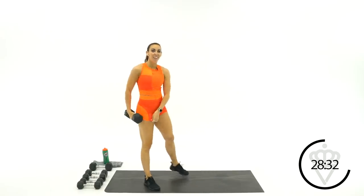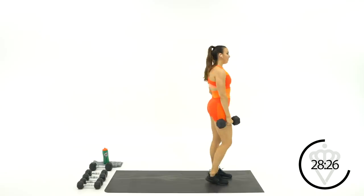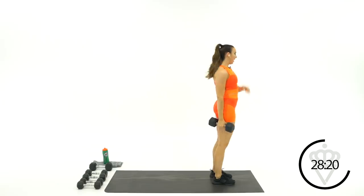Remember the second move of this one? Reverse lunge and row. So dumbbell is in our left hand, taking the left foot back. Here, row, and stand. 2, 1, let's go, guys.